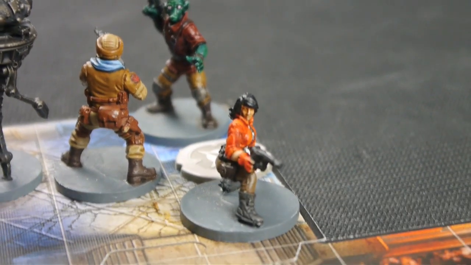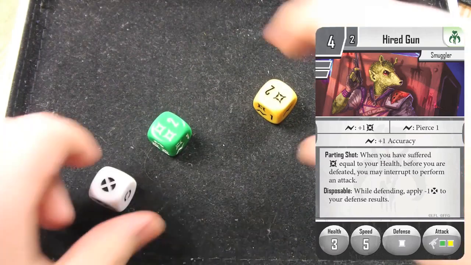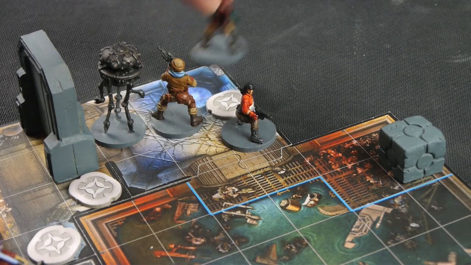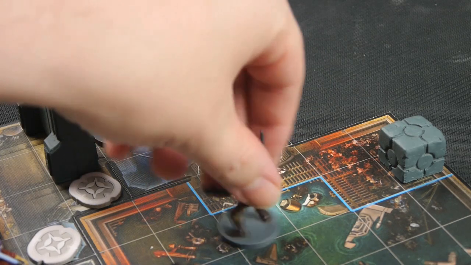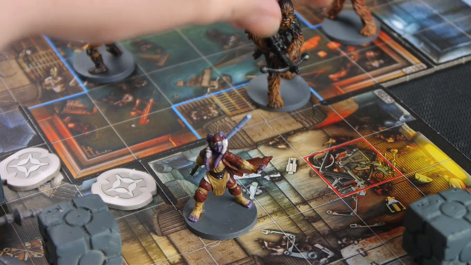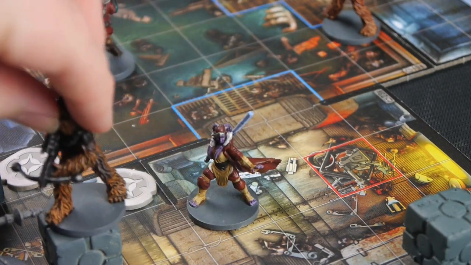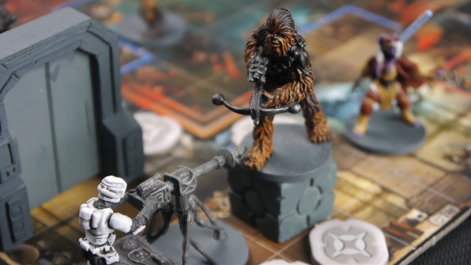Next to activate is the hired guns, and they will shoot at Jin for their first action. And with that roll, Jin dodges the attack, so the hired gun misses. The hired gun's next activation is to move into difficult terrain to reposition himself for the next round. Next to activate for the Rebels is Chewbacca. And for his action, he will move into the storage room. And then he will shoot at the E-Web engineer for his second action.